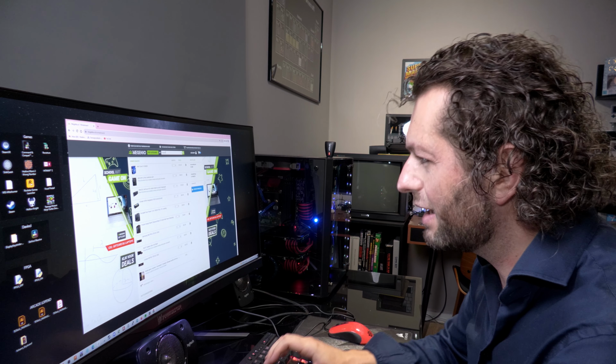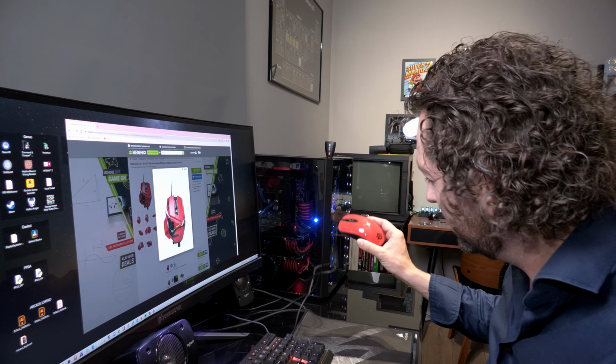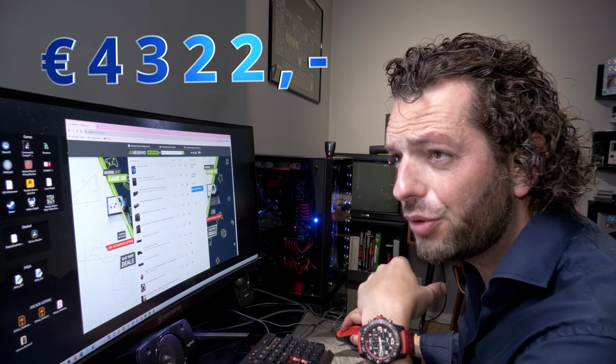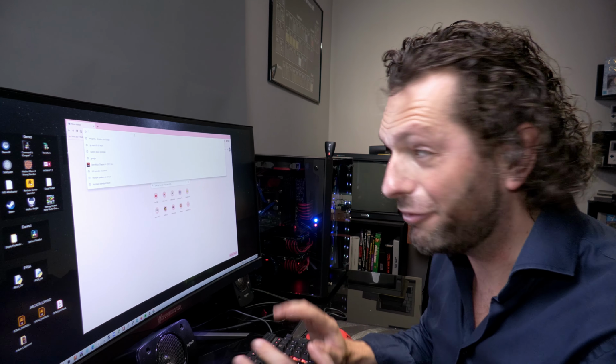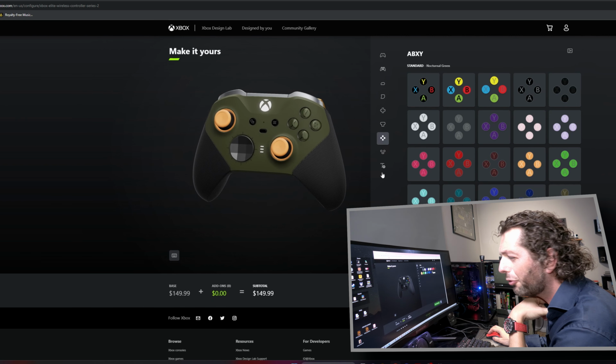The MadCatz mouse. This is a great one. It matches the mouse here. So let's go for that. Ouch, €4,322. Not sure what it is in dollars, almost the same I think. Do something fun, let's customize our own controller. Nocturnal green.